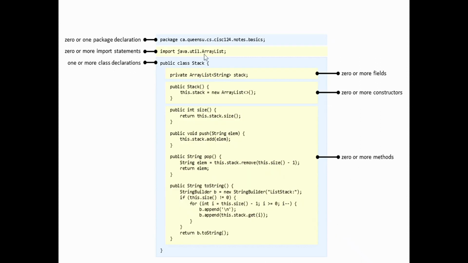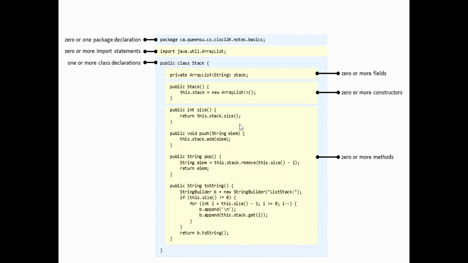All right, so here is an example. You probably can't read this if you're at the back. This is an example of a class. Don't worry if you can't read it at the back. At the top, you've got your package. Next, you've got your import statements. Next, you've got your class.